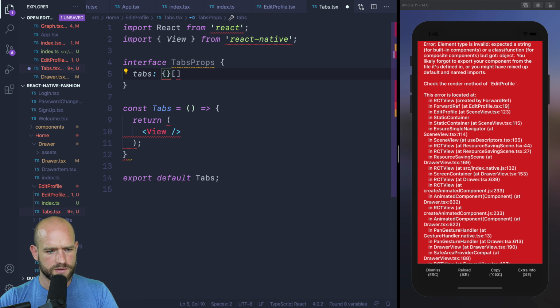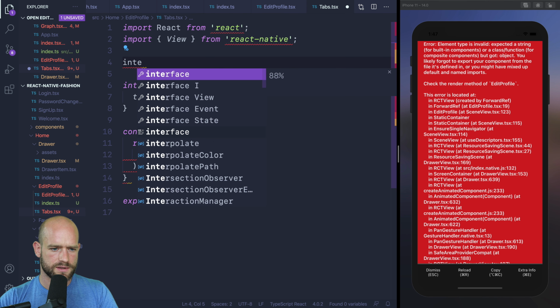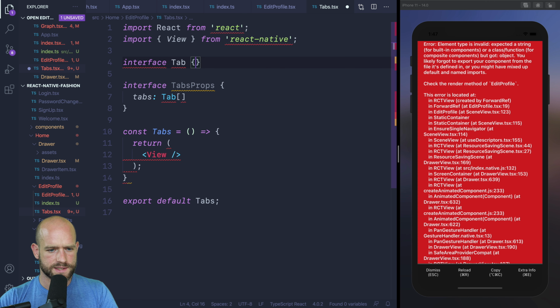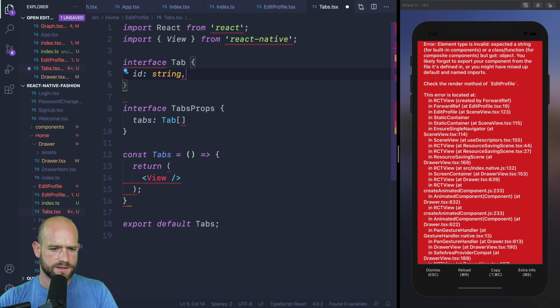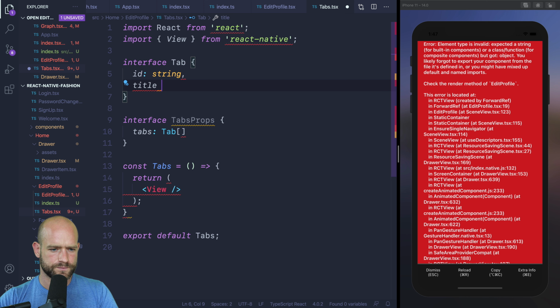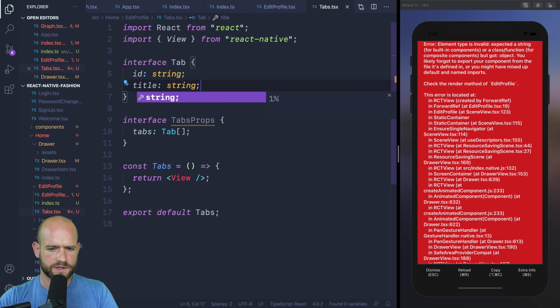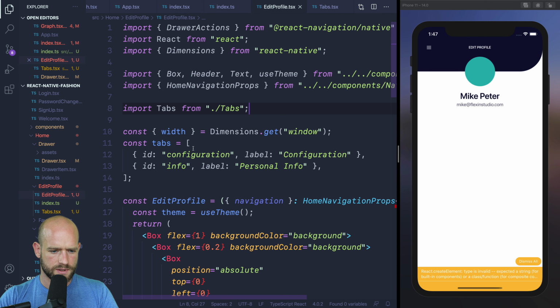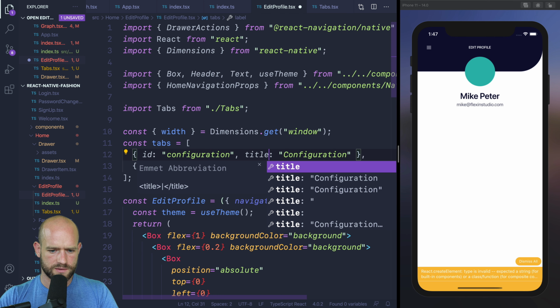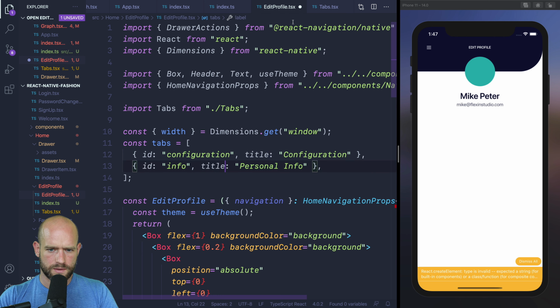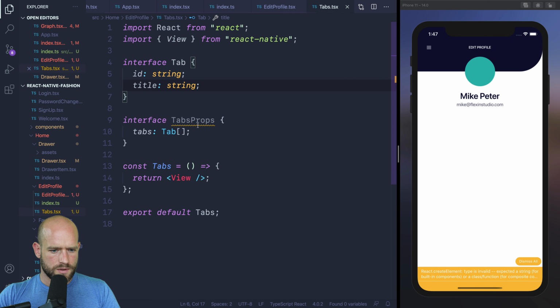So it's an array of tab, and the tab has an ID and a title. I think I called it label. Yeah, maybe title. Okay.